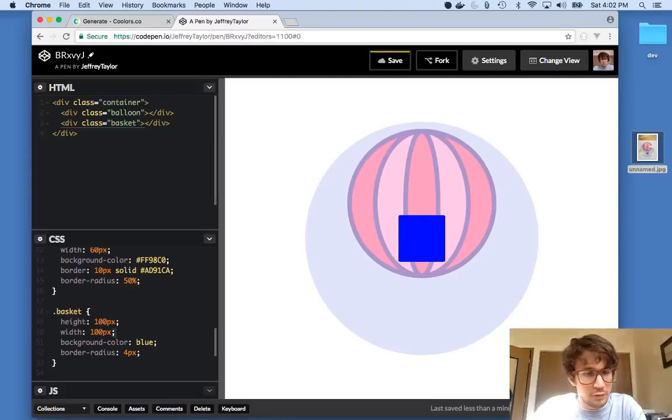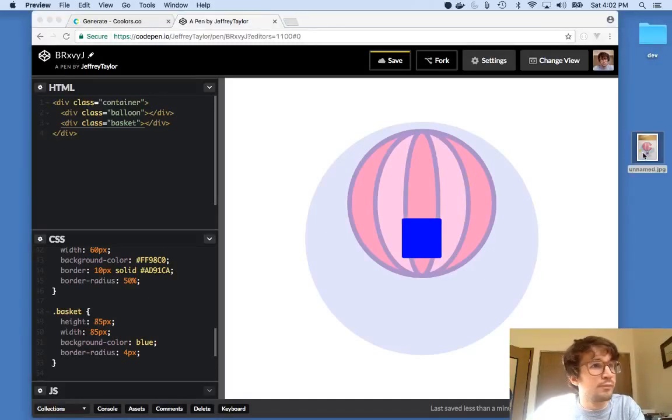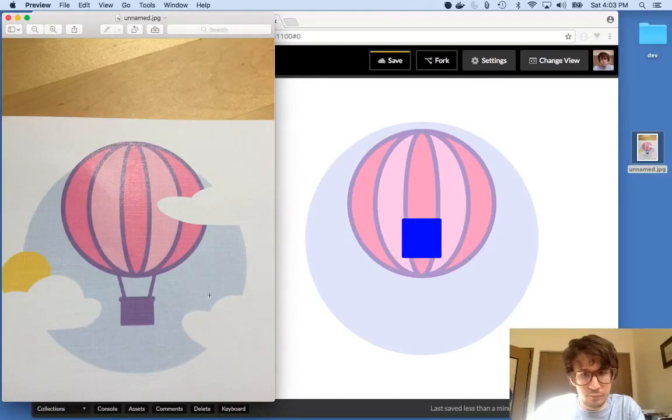Yeah, that looks nice. And actually, I think I said this is bigger, it's probably smaller. Yeah, it looks good enough.